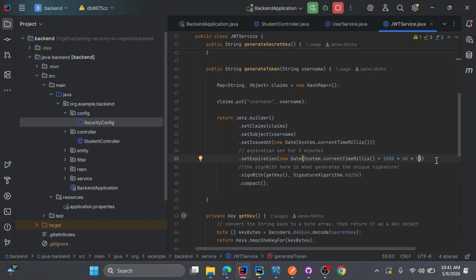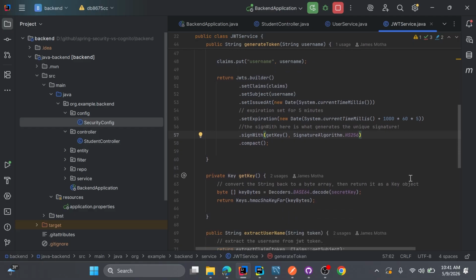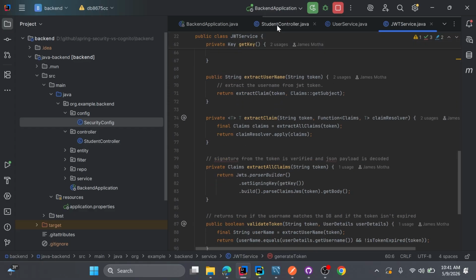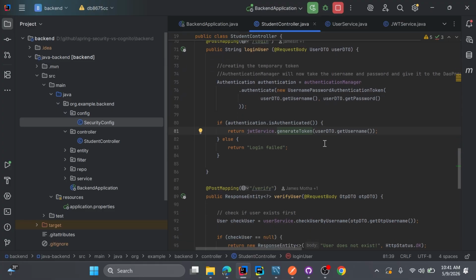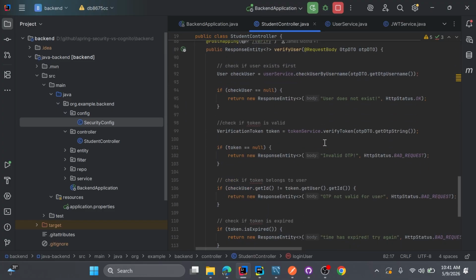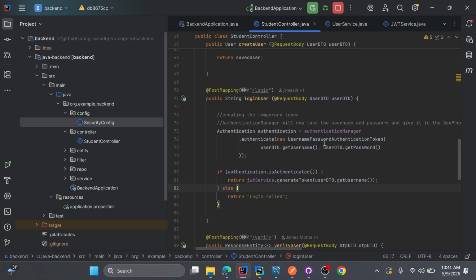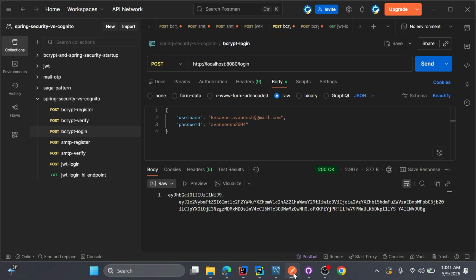This method allows you to do that. So just to show you how the signature is generated, yes, that is pretty much how the JWT is issued.